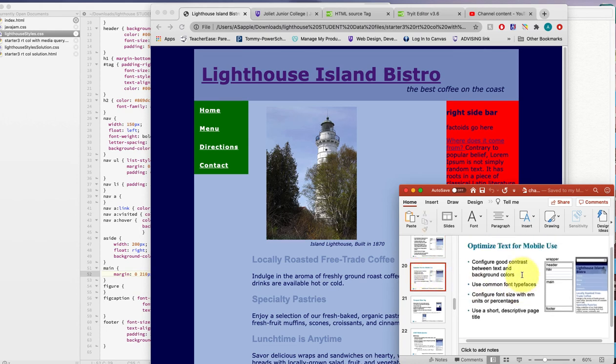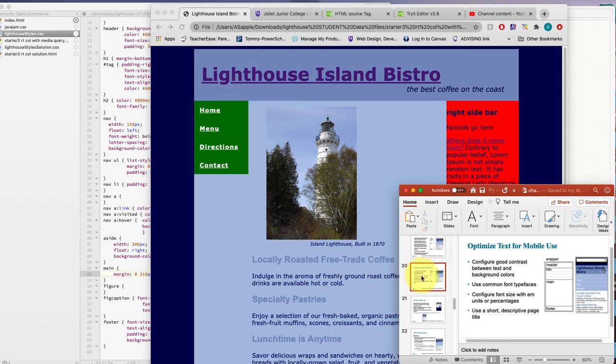In addition, as always, make sure you're always configuring for good contrast between text and background colors, especially on mobile devices. Whenever we're building a website for computer use inside of an office or a home, contrast of colors is still extremely important for accessibility purposes, but it's less of an issue because you're not likely to be looking at the screen in a sunny environment or in a dark environment or a non-well-lit environment.